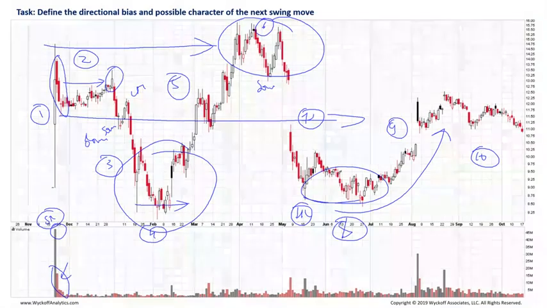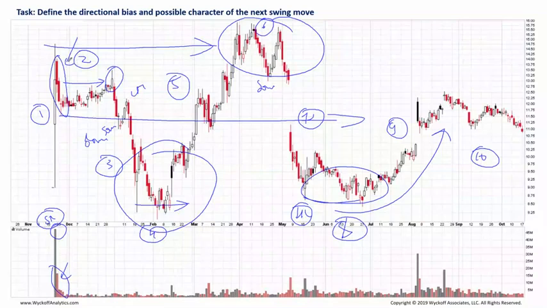So just a couple of questions then. In section 2, would that be regarded as an upside bias still because we're making higher lows and higher highs? We would be thinking that we're still in the upward bias until we see, let's say, this supply coming in, and then we would be saying at this point the character is suggesting maybe a bearish scenario, but we need to see some kind of confirmation of that. What would be a confirmation? For instance, another attempt to go up and then a failure. So a sign of weakness here acts as that confirmation.